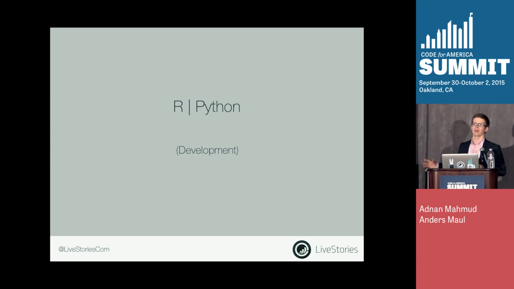Then we have the development landscape, where if you as an organization need to develop a storytelling tool or a data tool in-house, you look towards the programming languages R and Python, which need a high level of skills to work with, and it's only if you want to build out a system that makes data more accessible within your organization that you look towards these.